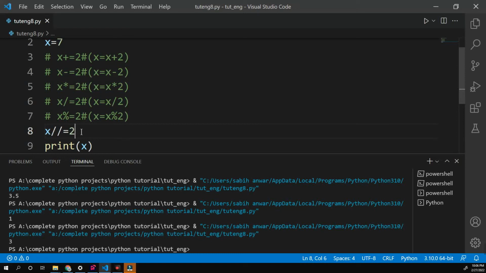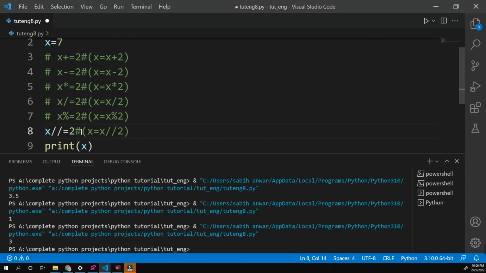Okay, now we will comment it out. We have discussed all about these things in our previous videos. I will give the link in the description box. You can see it there, where we discussed the arithmetic operators and how they work. It is the fully elaborated video about the arithmetic operators. Now in this one we are only discussing the assignment operators. Okay, so x = x // 2.